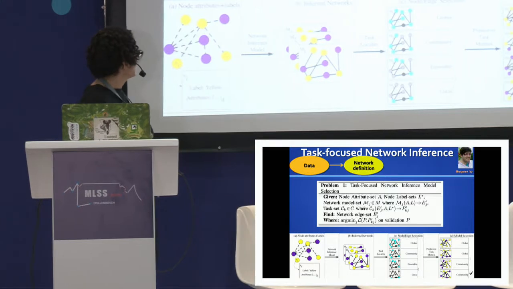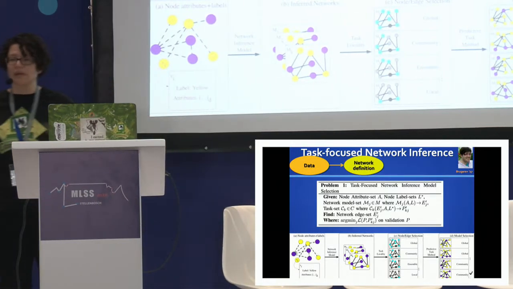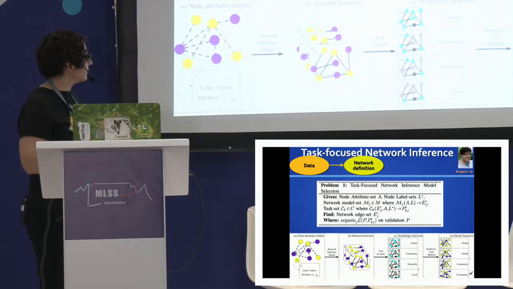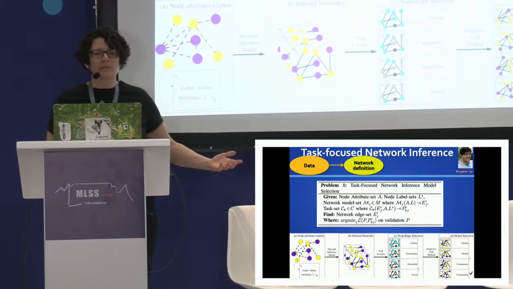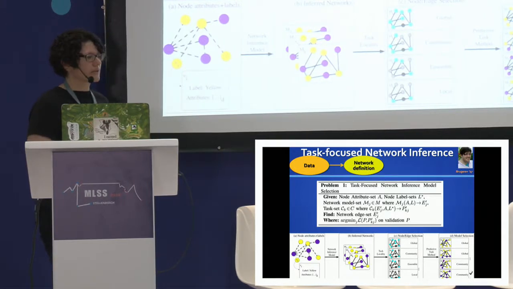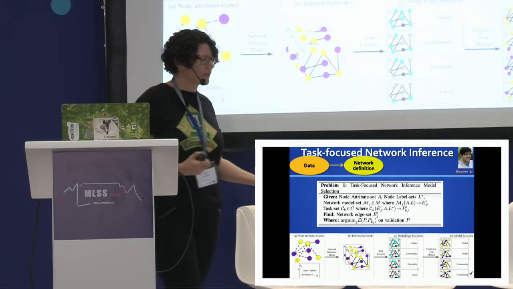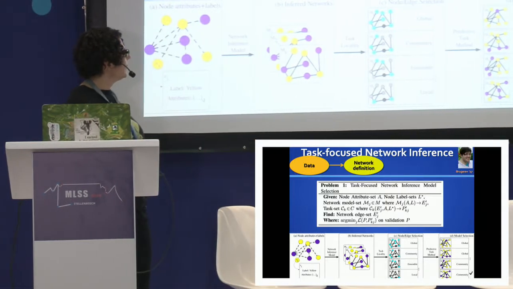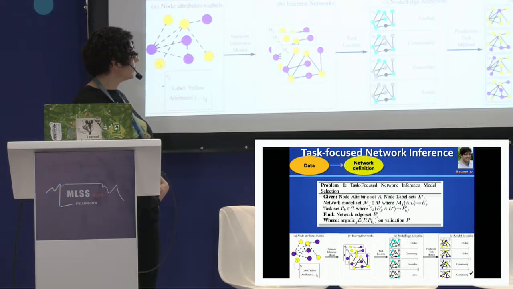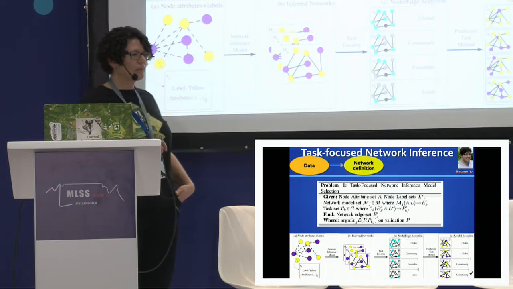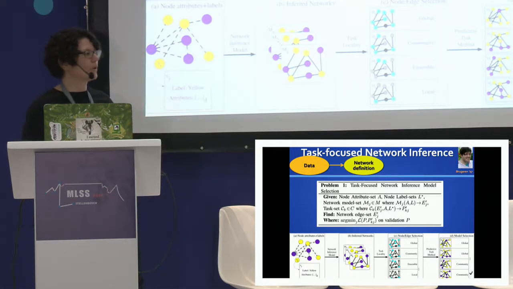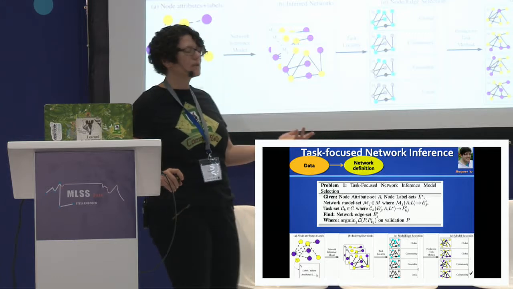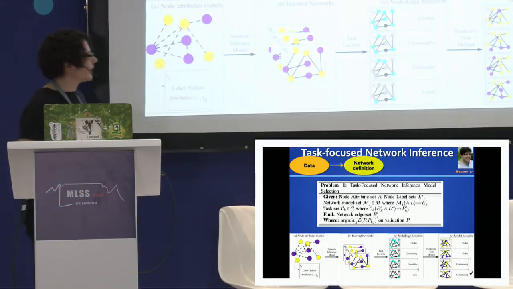And how do you measure? Let's say a task is node classification, and now you all know what it means. You have some missing labels and you want to infer them on some nodes. You can infer many different networks on this system. Maybe you have a social network that's given. Maybe you just have label similarity, or maybe you have long enough or close enough, whatever it is. Then in my inferred network, the missing label of a node is the majority of the labels of its neighbors. Or maybe it's the majority label in the community that it belongs to, just like what they do with protein function inference. Or maybe it's some ensemble and combination of those.